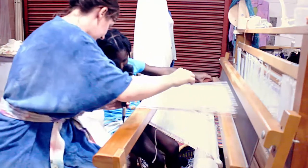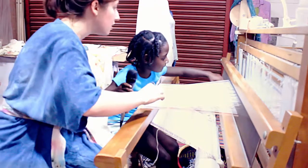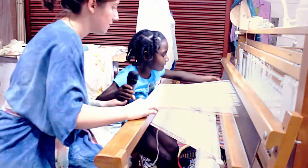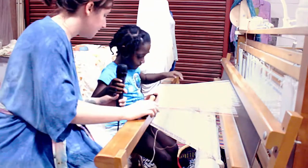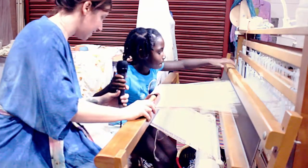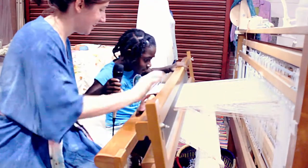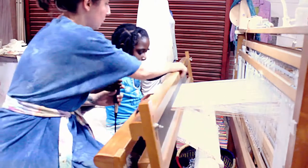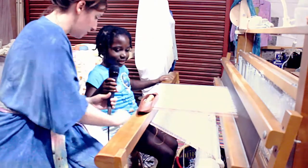So you see, stay on one and three. Nope, you had it right. There you go, stay on one and three. Press down hard, feed it through. Yep, I'll grab it. Switch feet. There you go, pull hard. You did it. Pull on that side, there you go. Stay on your feet where you were, two and four.